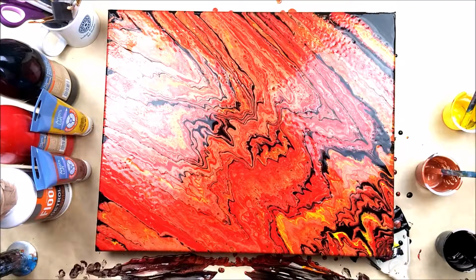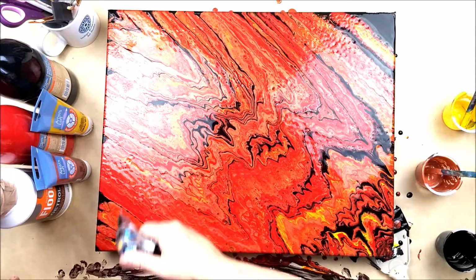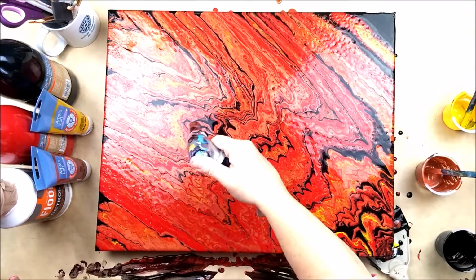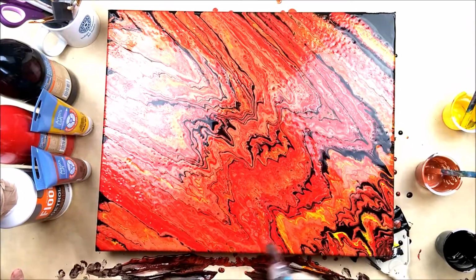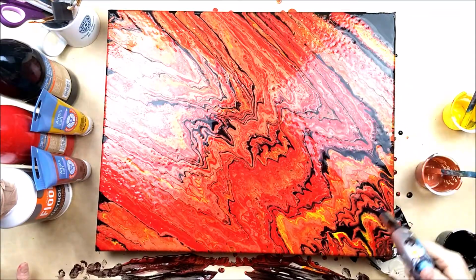I don't think I have to pick up the painting to tilt it anymore, so I'm just going to get them off before I drip anything else on top of my painting. I'm going to hit it with the torch a little bit more. A couple spots here where I think I can get a few more cells to pop. There isn't as much negative space as I thought there might be when I first planned out what I wanted to do.